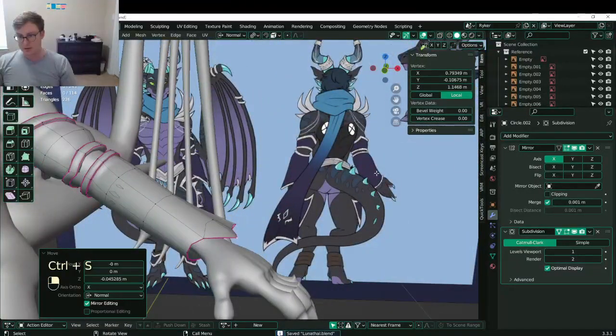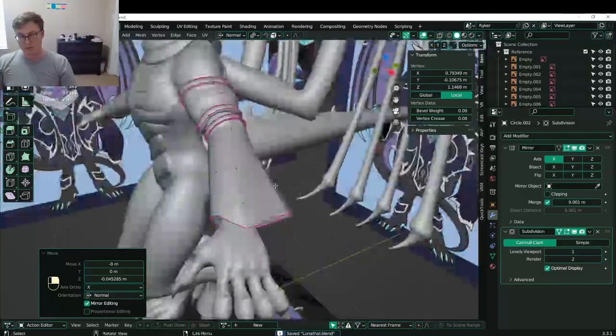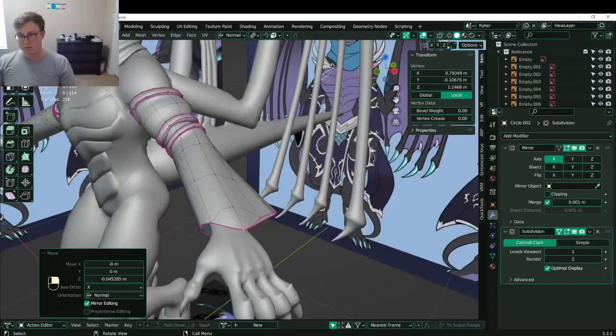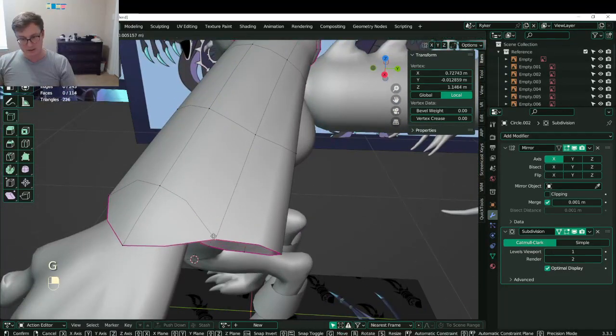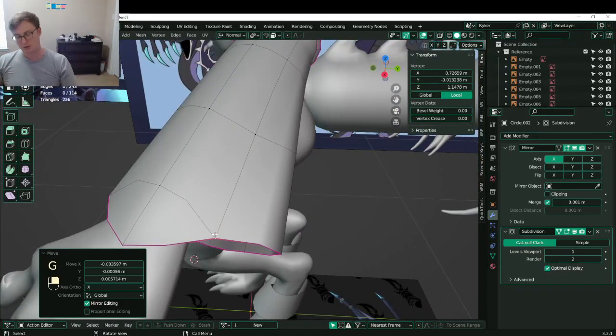Nice. And then there's also, again, the little chunk, which should be basically right here. Should be like a little V shape. Okay.